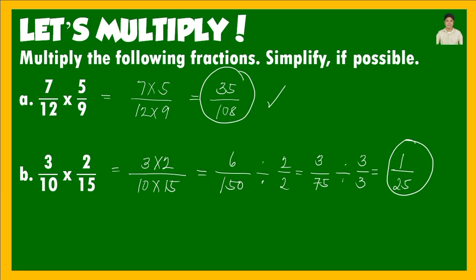Okay, so pwede rin nating i-divide siya ng diretso by 6, hindi yung by 2 tapos by 3. So pwede rin po siyang 6 agad. So nasa sa atin kasi kung gets natin agad or alam natin agad kung ano yung greatest common factor. Okay, so pwede kasi nating isipin siya mentally, or pwede na namang isulat using continuous division. So nasa atin po kung paano natin naintindihan. So kapag dinivide natin yung 6 over 150 divided by 6 over 6, we'll have 1 over 25. So we'll get the same answer.